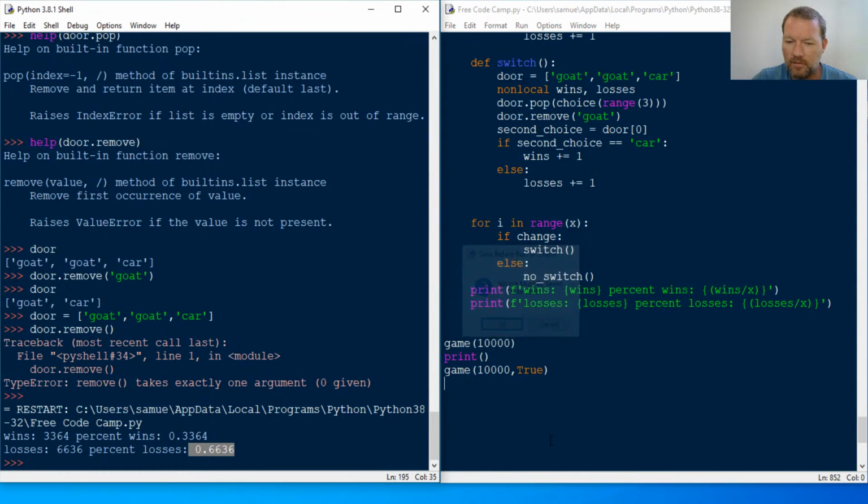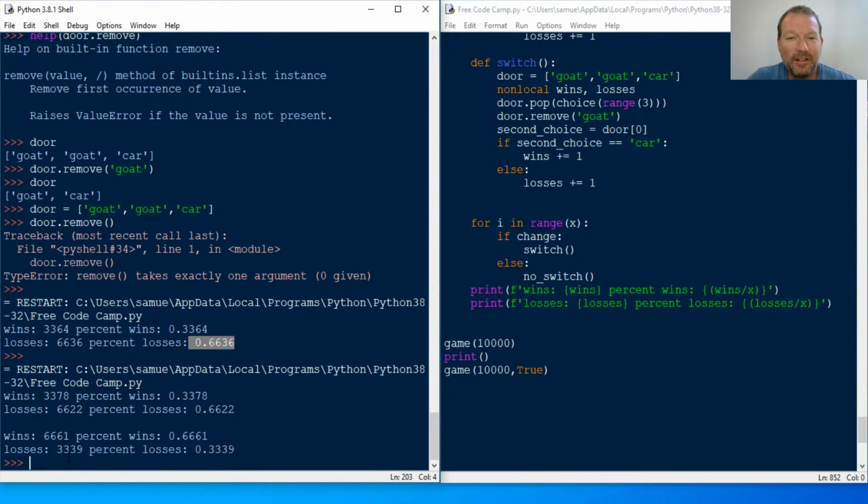All right. This is where it gets weird. This is where it's so crazy. So if you switch doors, you win 66% of the time and you only lose 33%. It's just absolutely nuts. And I remember the first time I did this, I was like, there is no way that that's true. And then I went back and I laid out the logic and I was like, this is absolutely the truth, and how very, very interesting.